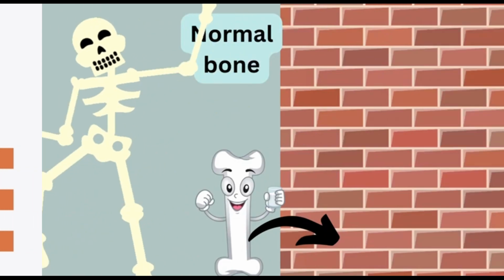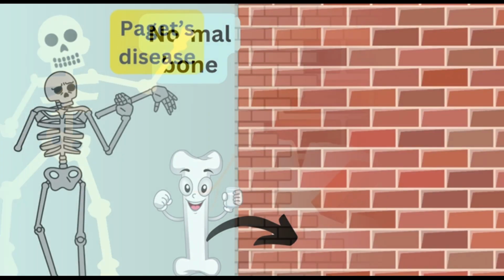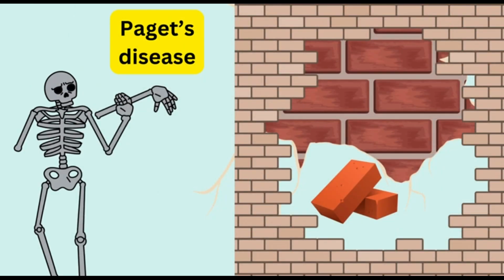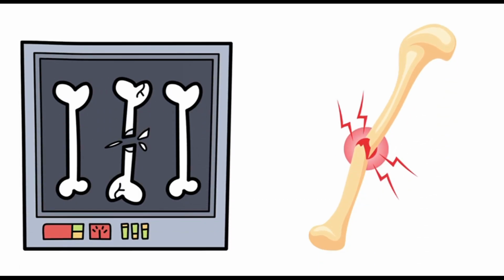While normal bone has a tight overlapping structure, like a well-constructed brick wall, bone afflicted by Paget's disease has an irregular mosaic pattern, as though the bricks were just dumped in place. The end result is bones that are large and dense, but weak and brittle. The bone is prone to fractures, bowing, and deformities.